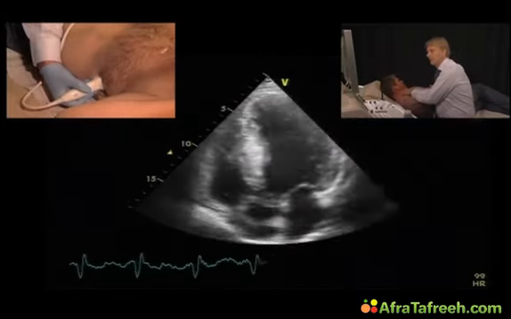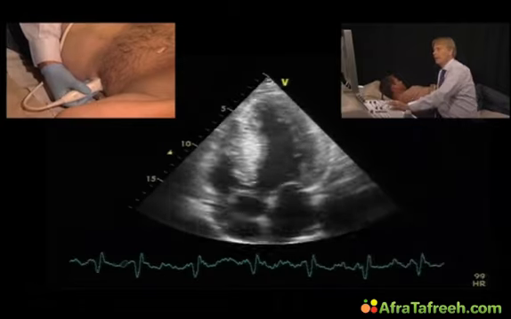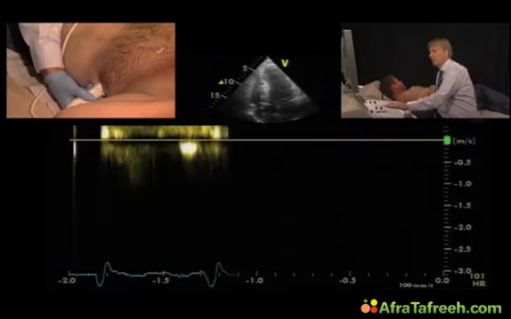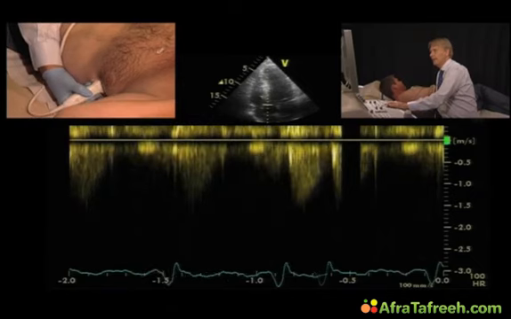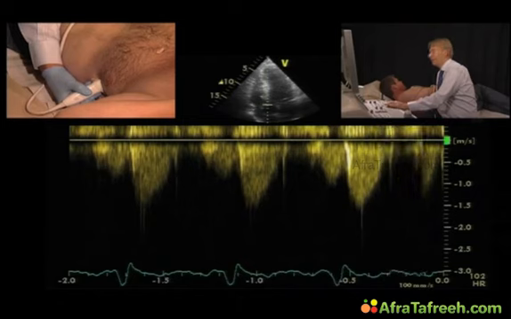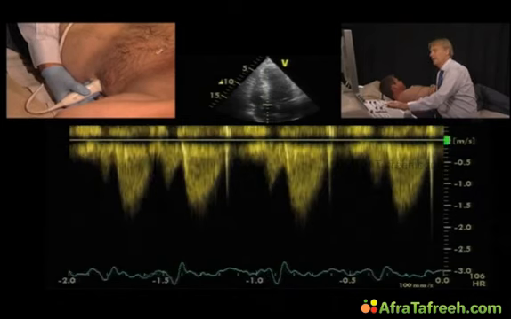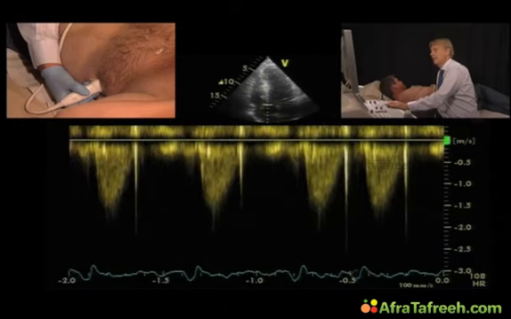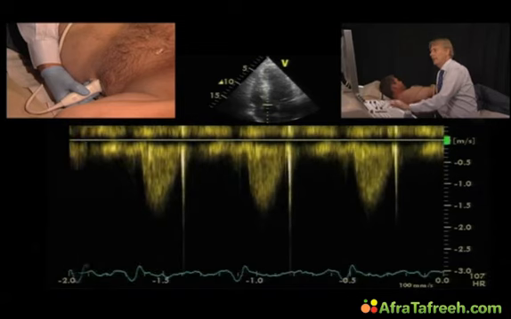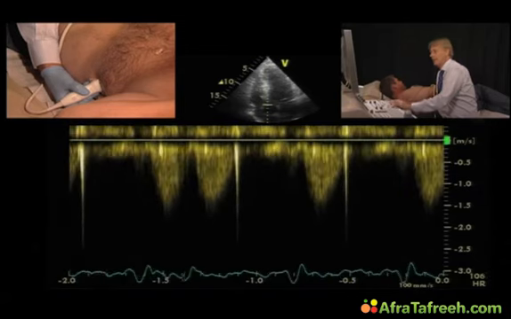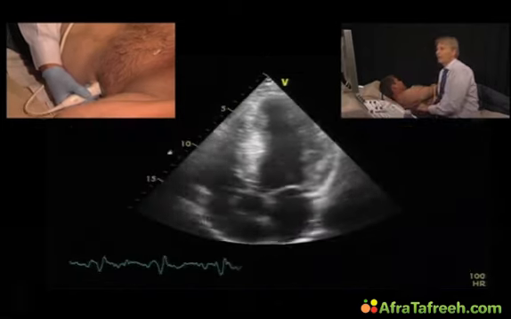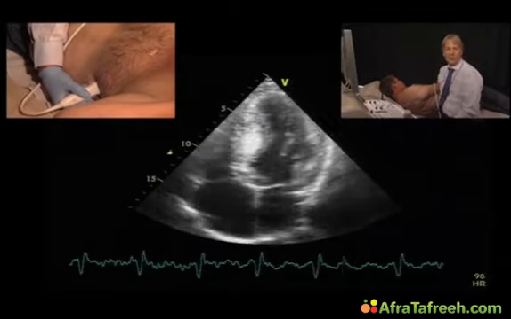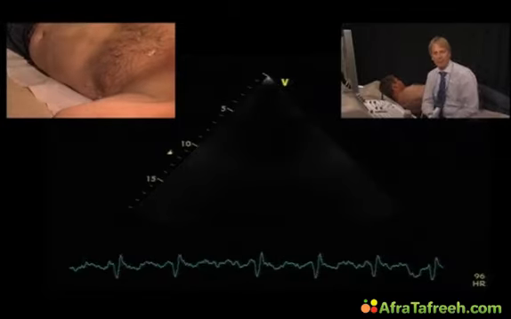But to be completely sure that the patient does not have obstruction, we will also do provocation. So we'll put the continuous wave Doppler inside here again. And then I will ask the patient to press, nochmal pressen. See, the patient is now doing a Valsalva. The heart rate goes up. This shows that the Valsalva is effective, but the gradient does not increase. So we don't even have any gradients with provocation. In other words, this is a non-obstructive form of hypertrophic cardiomyopathy.